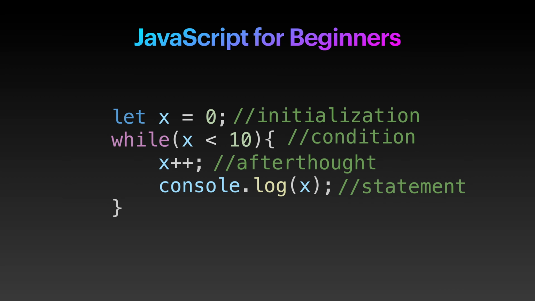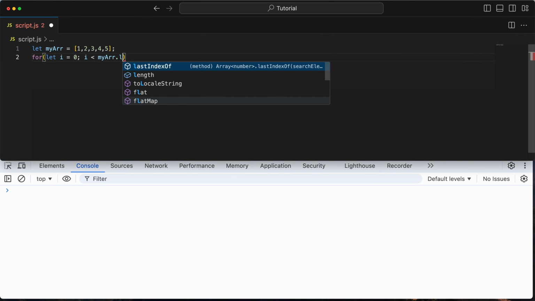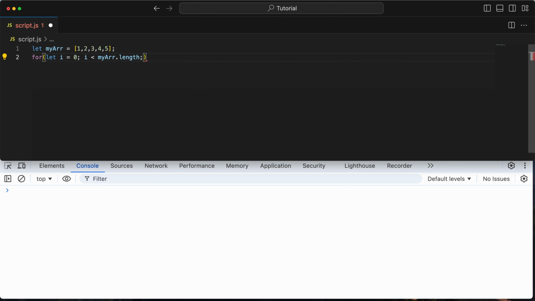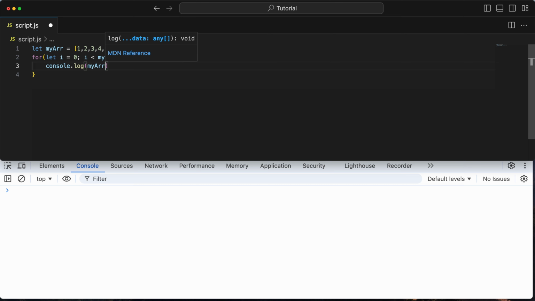Now, for loops are usually used to iterate over arrays. So the most common for loop you will see most likely will look like this. Variable named I is defined. I is short for index. Its initial value is 0, since as we remember, array indices start with 0. Then the condition, while I is smaller than the length of the array. Then, during each iteration, we increase I by 1 using postfix increment operator. Then, inside for loop, we use I as index to get an element of the array.